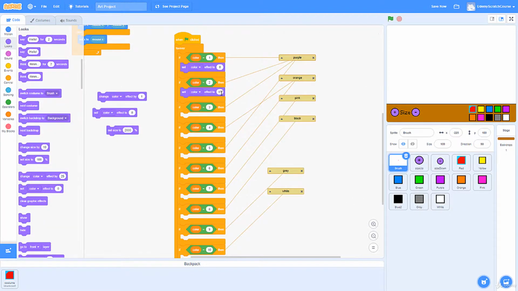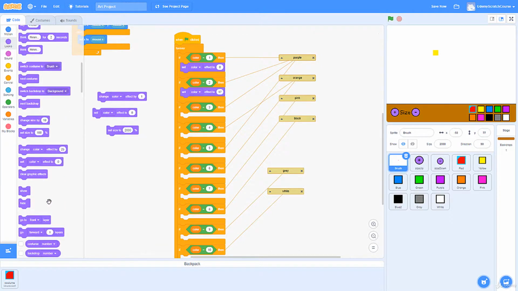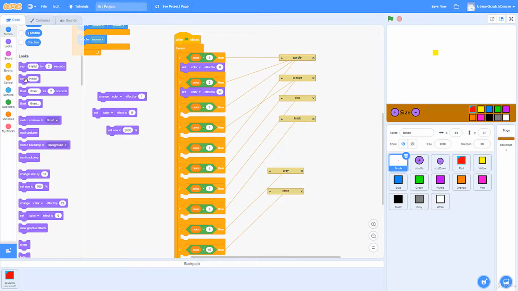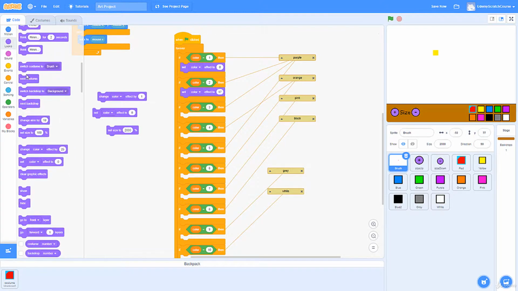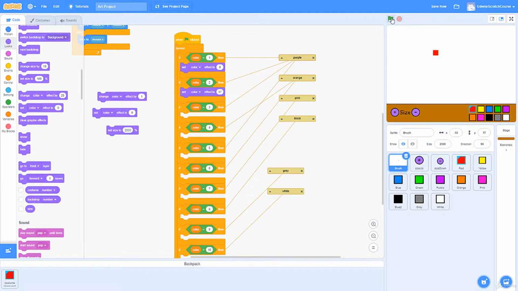So here's what we can do. We can just try and find whatever's closest to a yellow. All right. Oh, no, we can't output our color effect. So I guess I'll have to count how many times I click it. I did not mean to do that. So I'll just go by intervals like 2, 3, 4, 5. 1, 2, 3, 4, 5.